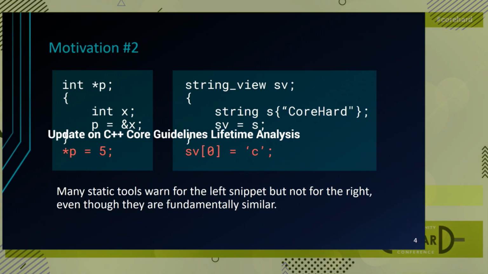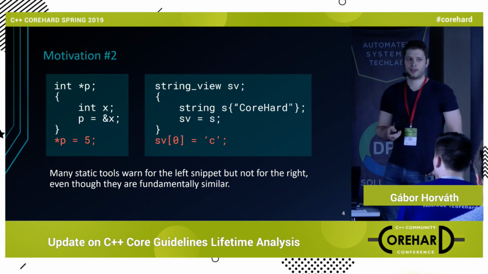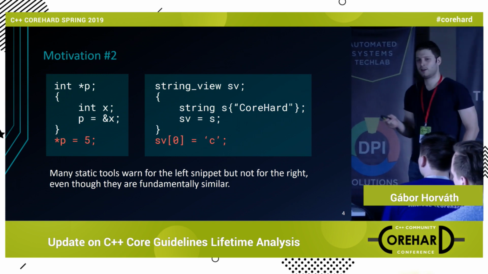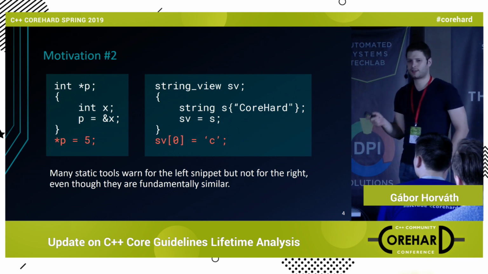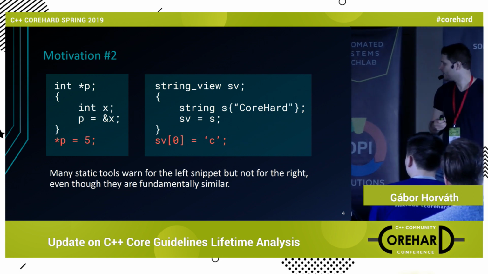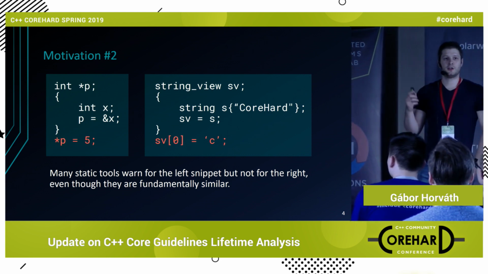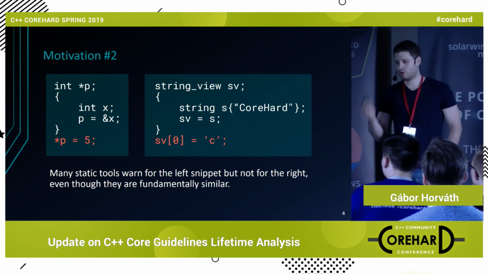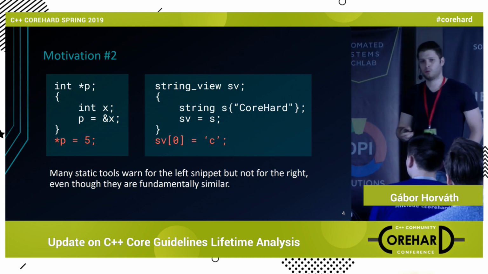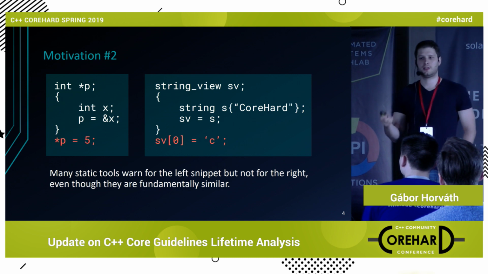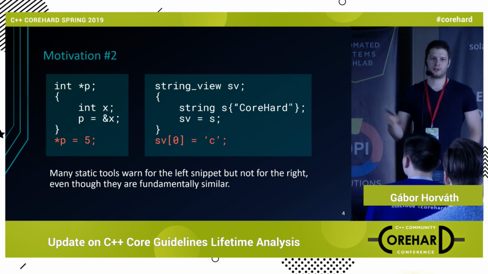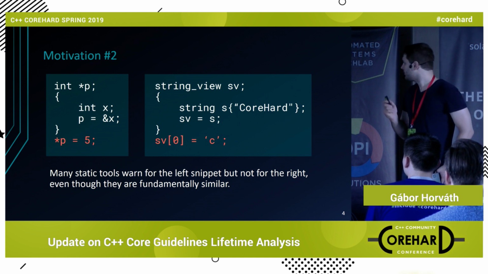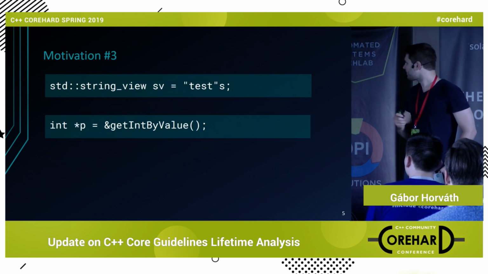These two code snippets are very, very similar, and even though they are very similar, most static analysis tools can catch the one on the left, but cannot catch the one on the right. So one of the goals of this work was to find a way to teach static analysis tools to deal with the code on the right part of the slide.